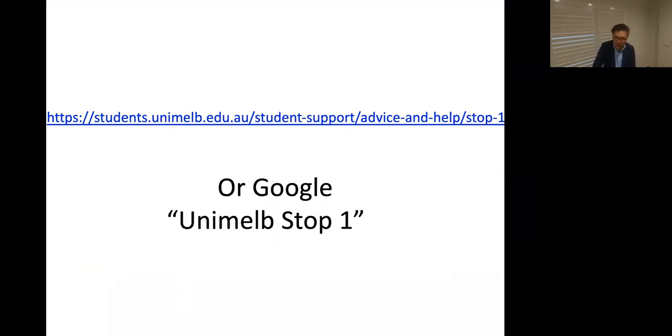students.unimel.edu.au/student-support/advice. I can't read the rest on my screen because it's covered by something else. Or just Google Unimel Stop One and it will take you there. Sometimes it's difficult to remember the whole URL. If you just go to Google and type Unimel Stop One, it will take you right there. Click on it, and all the information is there.